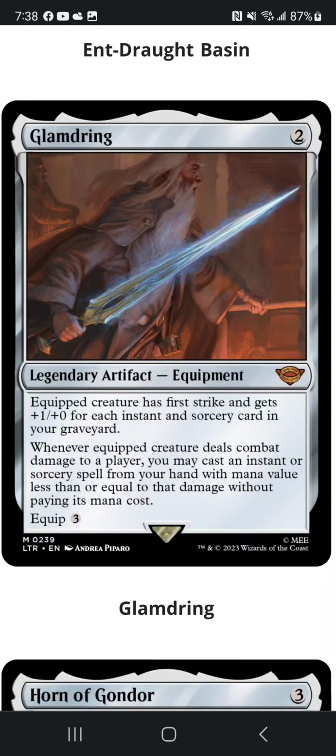And another famous sword here is Glamdring, which costs you 2, legendary equipment. Equipped creature has first strike and gets +1/+0 for each instant and sorcery card in your graveyard. So obviously this is Gandalf's sword, so it makes sense that it would work really well with an instant and sorcery deck. Whenever equipped creature deals combat damage to a player, you may cast an instant or sorcery spell from your hand with mana value less than or equal to that damage, without paying its mana cost.